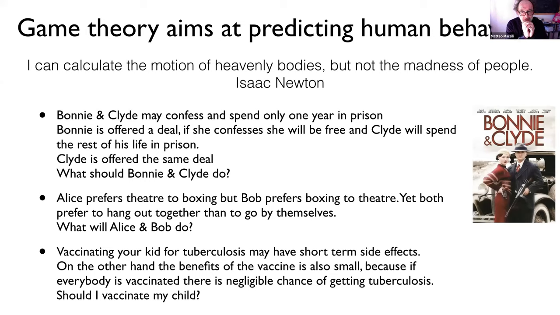And each of these persons is confronted with a strategic decision, because the outcome does not only depend on what he does, but also on how the other people behave. Okay, and so in some sense, what you have to do is to predict how other people are going to behave and behave in an optimal manner. Okay, so this is what game theory is about.